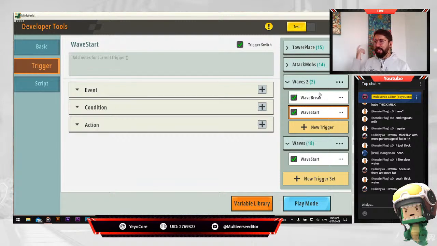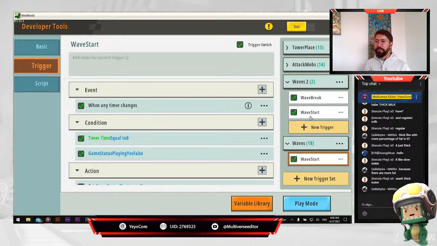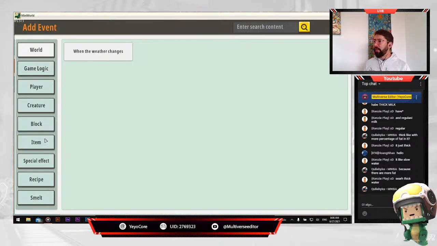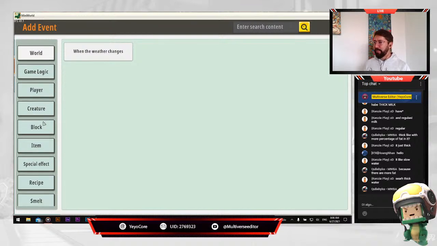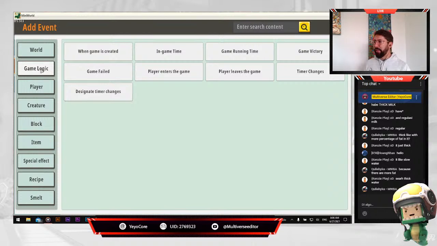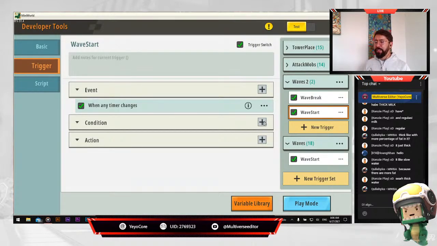All right, so guys, for this, you don't have to place an actual event here. As you see, those only place here whenever a timer ends. So for this, you have to play on game logic. Here, you are going to hit timer change.